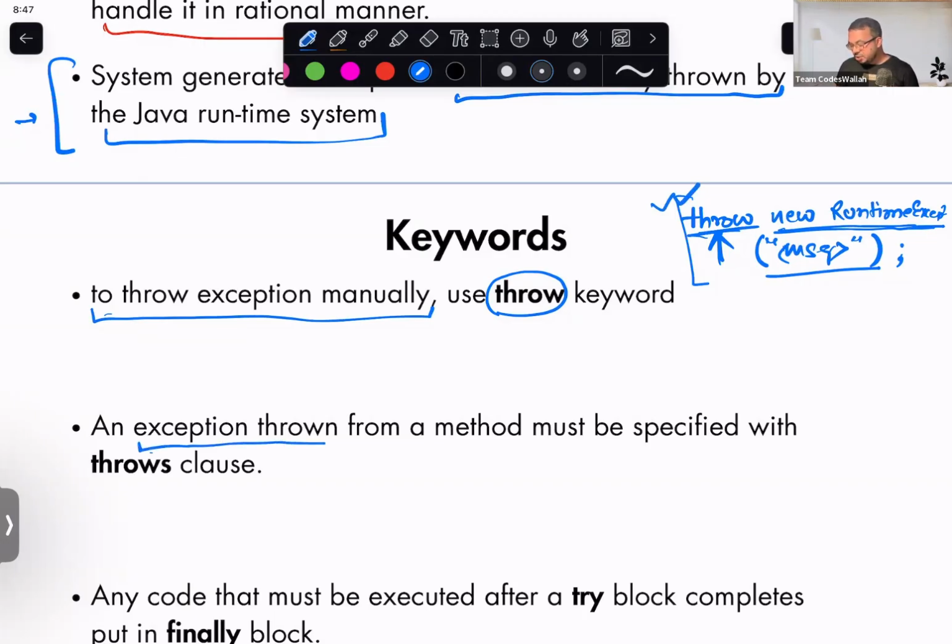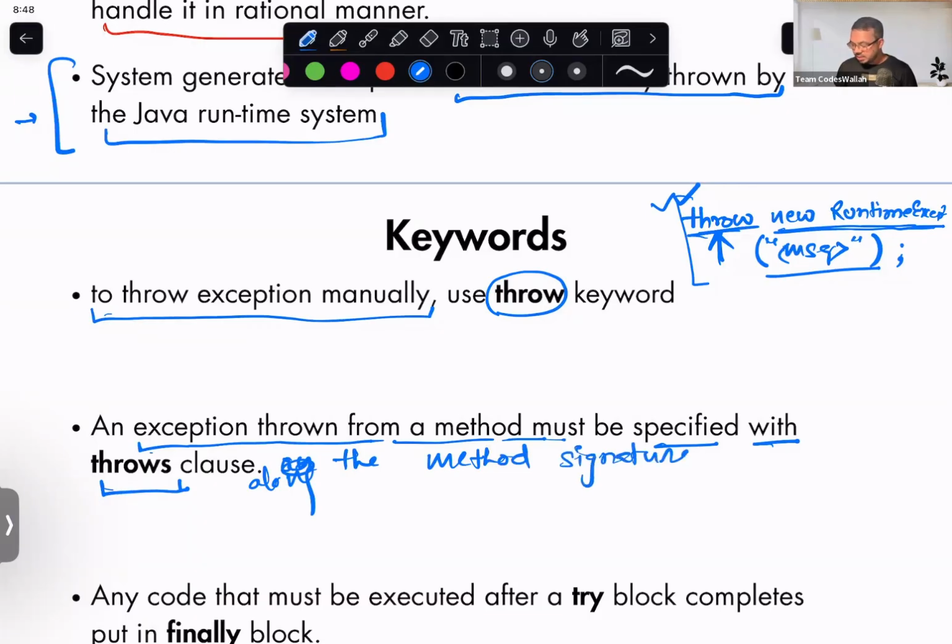Now, that's what it says. An exception thrown from a method must be specified with throws clause, alongside the method signature.